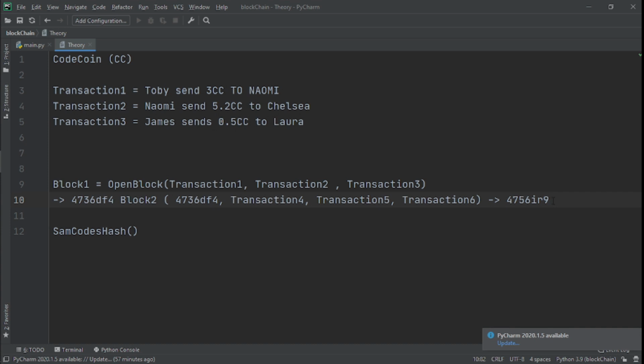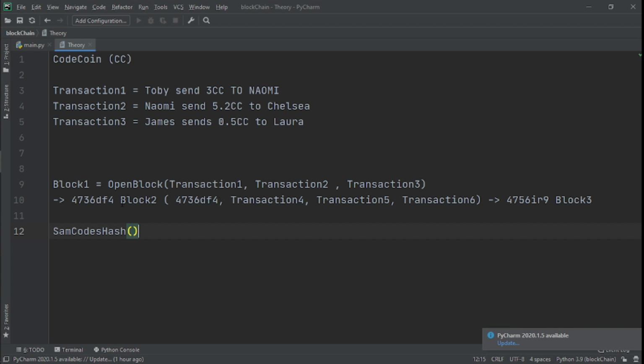And since we've gotten this, we'll create another block. We can do this on and on. This is block 3, and block 3 will do the exact same thing that block 2 did. And I'm sure you've noticed that this is very similar to a reverse linked list. This is why I said it's similar to a linked list, but it is not a linked list. This is a blockchain, and the whole point of it being a blockchain is that we have the previous hash inside the information of the next block.